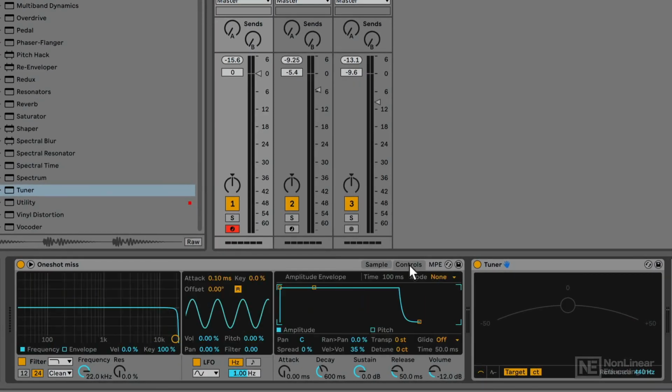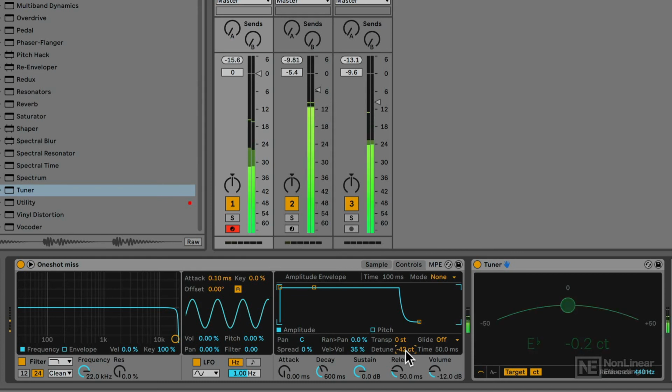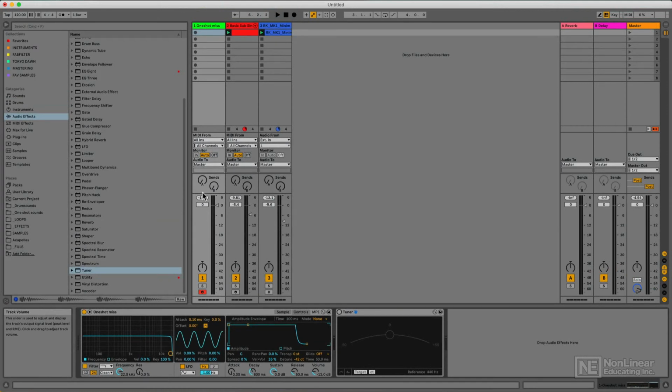There's an easy way to fix that. Just go into the Controls tab of the simpler, and there's the detune parameter. Just going to drag that down to about -41. Let's see how it is now. Still a bit off. I think I saw 43 at some point. So let's put it on -43. Let's go 1 cent back. I guess this should work now. Yeah, this works a lot better. No more off-key one-shots for me.